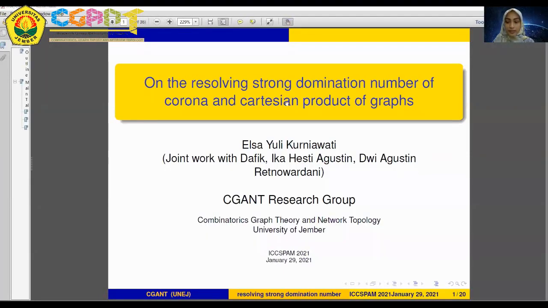I want to present our research with the title On the Resolving Strong Domination Number of Corona and Cartesian Product of Graphs. We have joint research with Prof. Dafik, Ika Hesti Agustin, Dwi Agustin Ratnawardhani. We are from the CGANT Research Group, University of Jember.